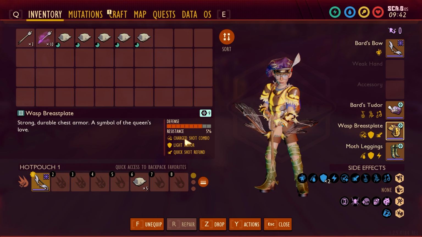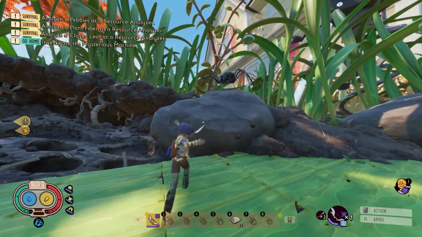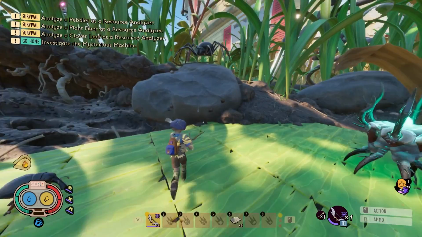Charge shot combo: shooting an uncharged shot has a chance to make your next charge shot twice as fast. This is important for us archers because if you shoot one quick shot and then do a charge shot, boom, that charge shot was just that much faster. See how quickly that was there? So I shoot one arrow, you have your recharge, and then you hold it and it's that much quicker.